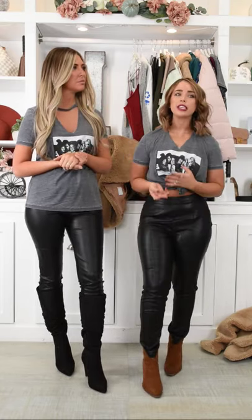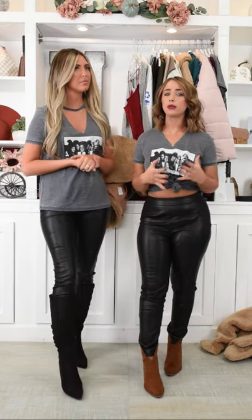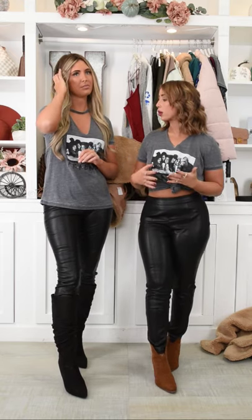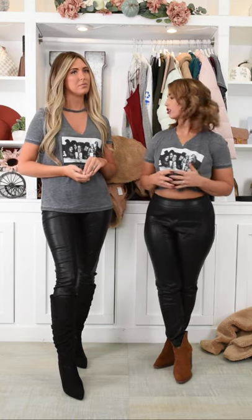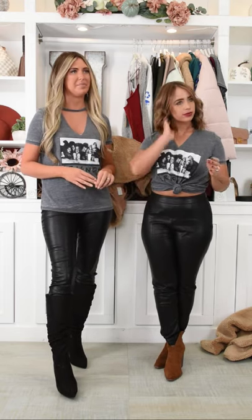Obviously, the shirt's going to be pretty easy for sizing. The sleeves aren't going to get in the way at all. It's not tight anywhere. It's more of a lightweight material, so it will transition into each season. You don't need to limit this to just the holiday season. It's super cute, really different, which I love. And I love that acid wash detail, that more vintage-y look. I feel like they were really creative when they made this one. I'm obsessed.